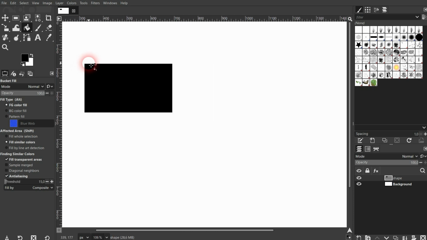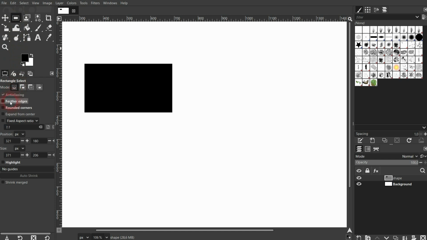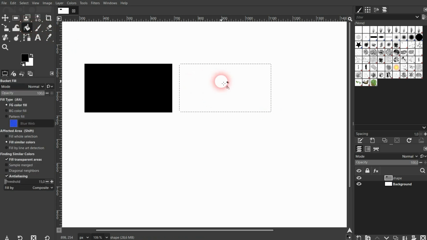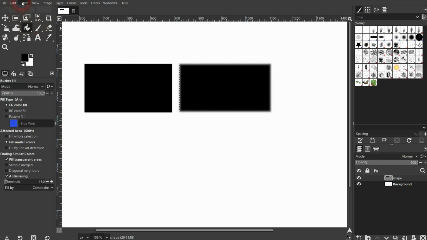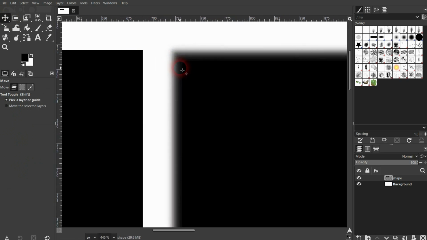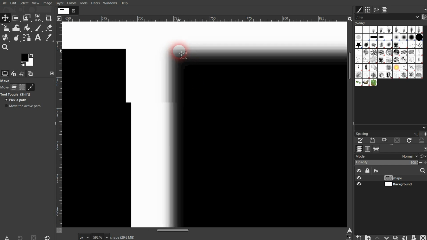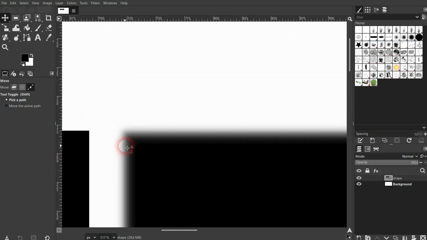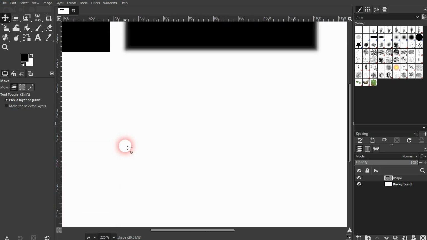Let me do it again. I use the selection tool for rectangles. This time I check the box for feather edges. Radius set to 10. I use the bucket fill tool. And now it looks kind of blurry. And if we zoom in, we can actually see that it has given us kind of like a grayscale. So the pixels in between the edges, where it's fully black and then it becomes white, they're getting gradually more grayish, gradually darker. By the way, let me go to View, Zoom, and use Fit Image in Window.